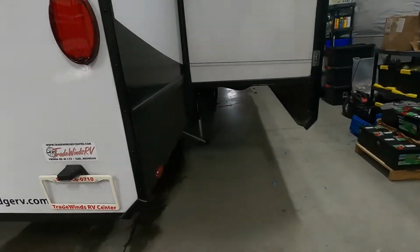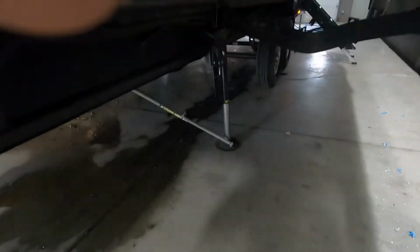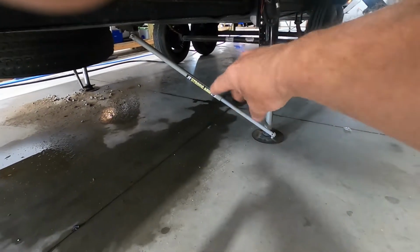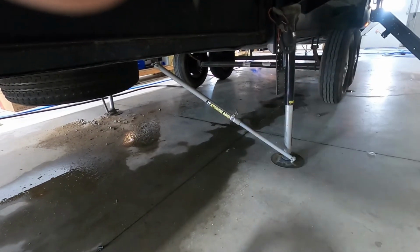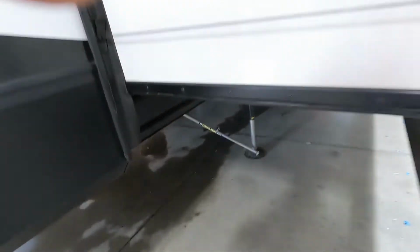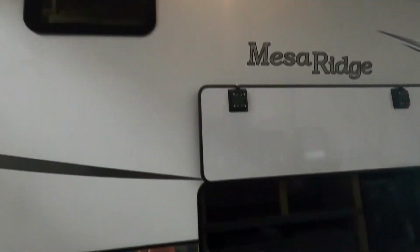Come around your off campsite, or your campsite, excuse me. Again, on your auto leveling system, once they are down, you can tighten your strong arms by tightening them to the right. Just make sure before you bring everything up that you loosen them all. It's a manual override for your slide. Hole for that. Come back over here to your campsite, your big awning, big scare porch light, and your outdoor kitchen.